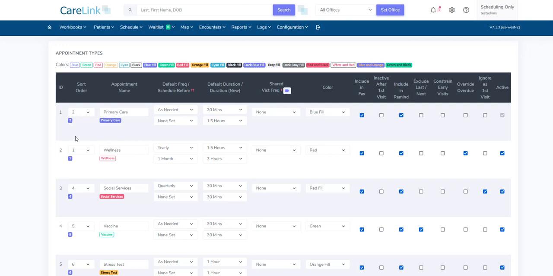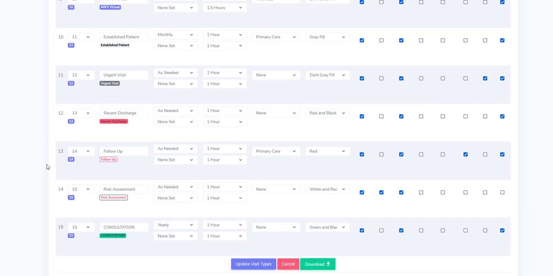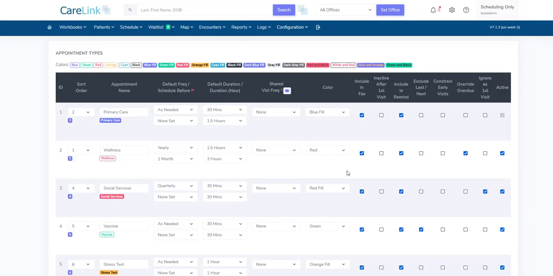If you need to add more appointment types to your account, you can email us at support@mymobilepracticemanager.com, or you can open a support ticket, and then we can add up to 35 appointment types. We typically add them in groupings of 5. If you don't need the additional ones, you can go ahead and make them inactive.